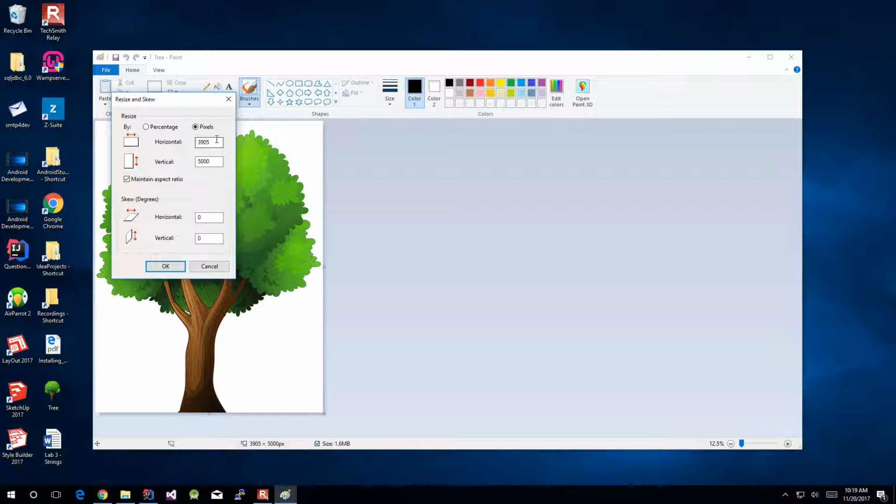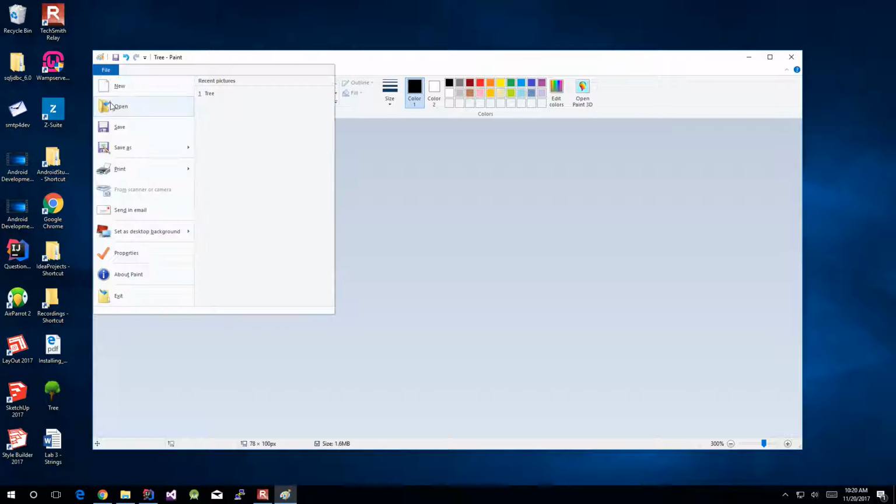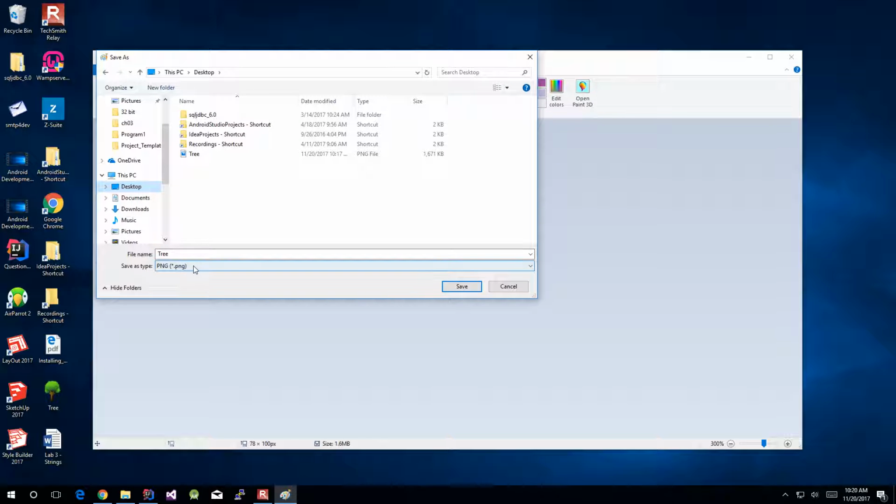And so what I'm going to do is change the horizontal. No, I'll change the vertical. I'll change the vertical to 100 pixels. So I'm going to go from 5,000 to 100 pixels and then say okay, right? Now it's tiny, but there we are. We're a little pixelated, but that's okay. We expected that. And then I'm going to save this as something else so that I don't overwrite my other one. It's going to save it as a PNG. I'm going to go ahead and save it as a JPEG file on the desktop.